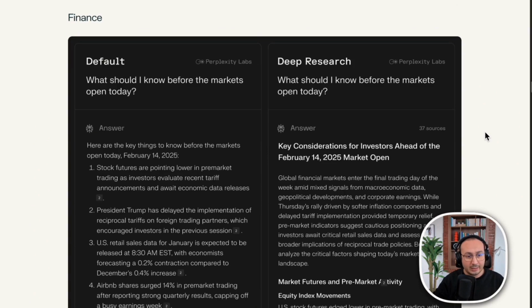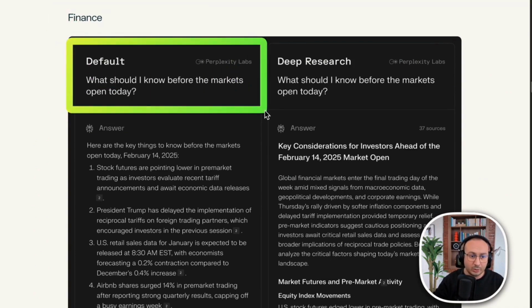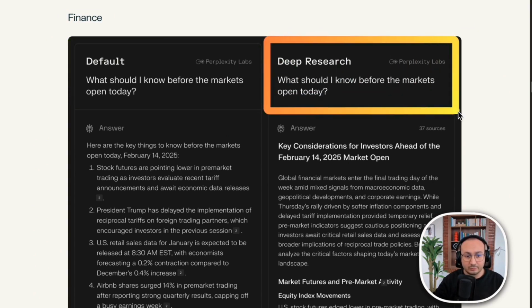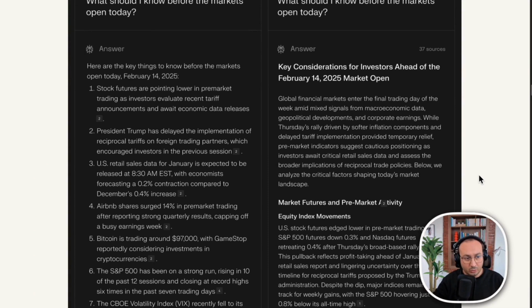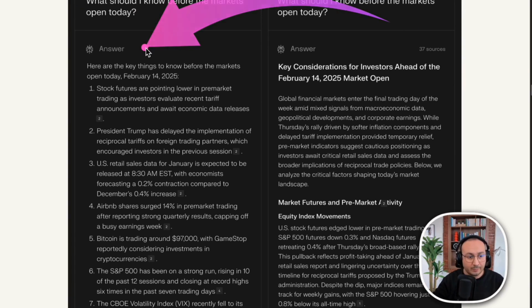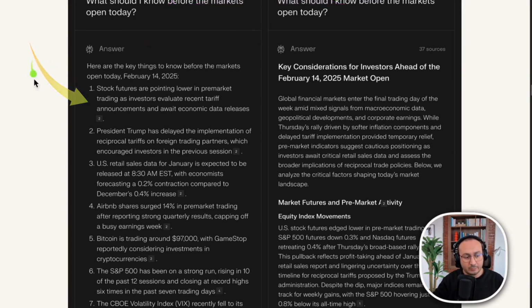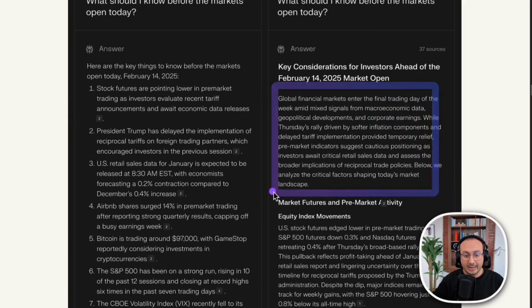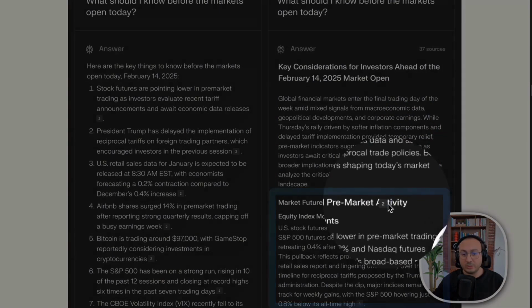And if we compare, for example, in several fields, if I take the finance sector, this is a simple query launched with the classic Perplexity and this one with the deep search option. You will see here the result in the normal or standard part. The result just gives you very short, quick pieces of information with a few references. However, when we talk about deep search, you will see the quality of results is much more advanced, deeper, and the references are much more recent, and we will test this.